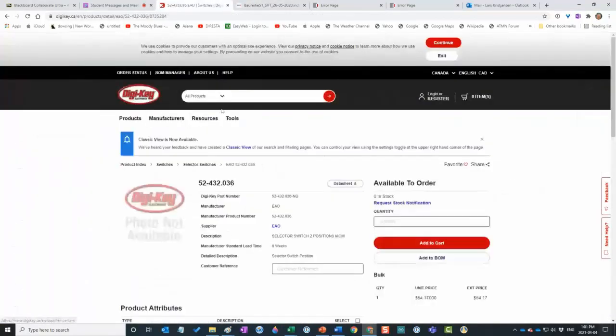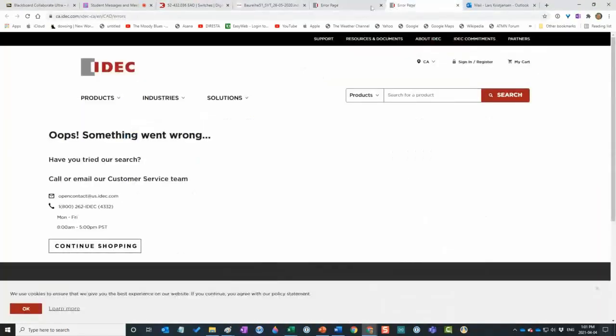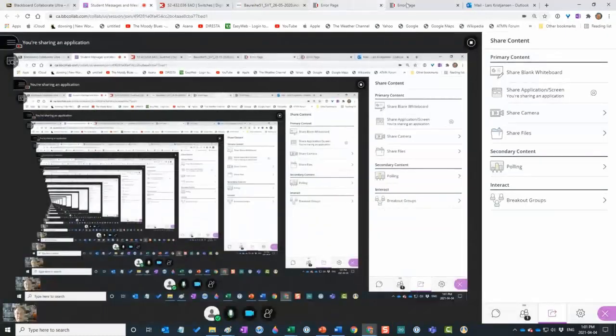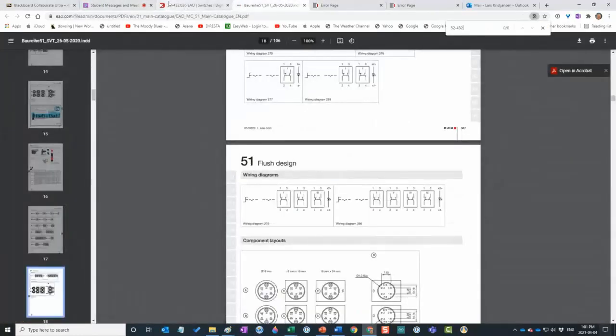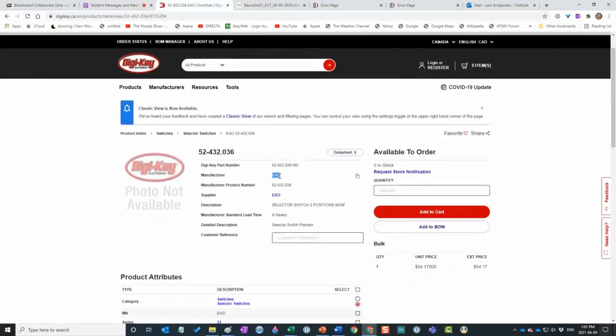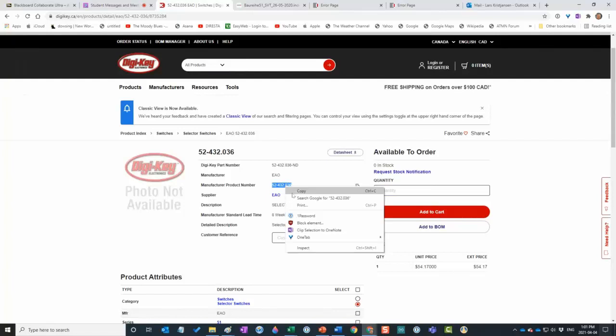So I was looking at this guy here, and I'm just going to copy this, and then I'm going to go to my data sheet, and I'm going to say Control F, and I'm going to search for that, and it'll show up. Now, it's not showing up, and that's fine because I'm going to go down. Uh-oh. You know what? That is the DigiKey part number. Let's go back to here. So that's the DigiKey part number. I want the manufacturer's part number. Okay, so the manufacturer's part number is this. I don't know why it doesn't show up because I did use the same one.